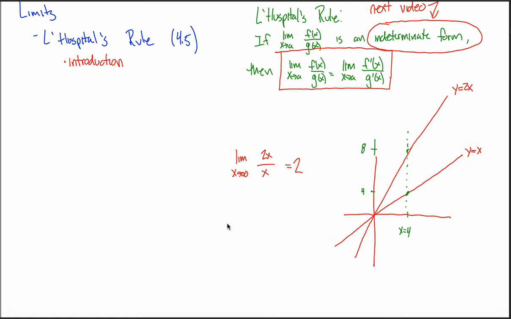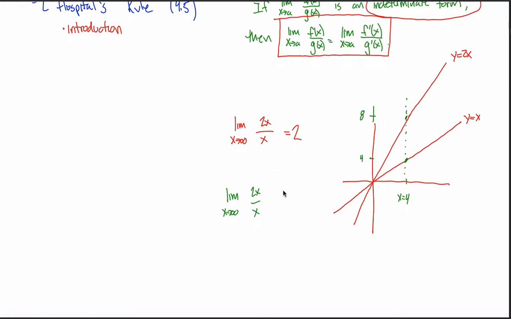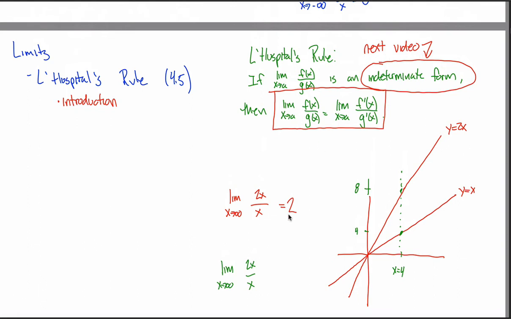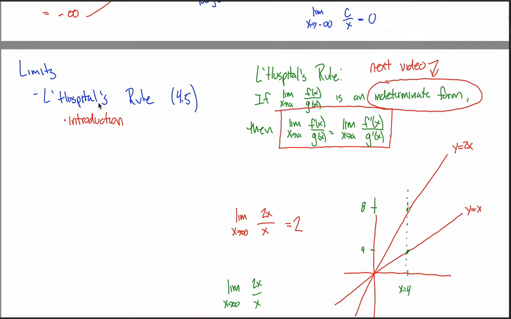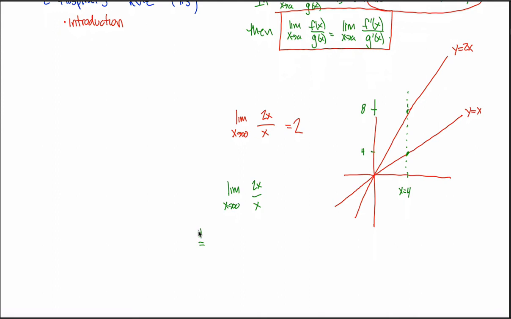If you were asked to figure out the limit as x approaches infinity of 2x over x, and you didn't want to immediately just cancel these x's right here and say that the answer is equal to 2, what you could do is recognize that this is an indeterminate form. Again, more on that in the next video. And then say, because it's an indeterminate form, I can use L'Hopital's rule. And typically when you're using L'Hopital's rule, you don't just write an equal sign, you write an equal with a little h on top. Little shout out to this guy L'Hopital, who didn't even invent this rule, but whatever. Put a little equal sign with an h on top just to tell the reader that, hey, the reason this limit's equal to the next limit is because I'm applying L'Hopital's rule.